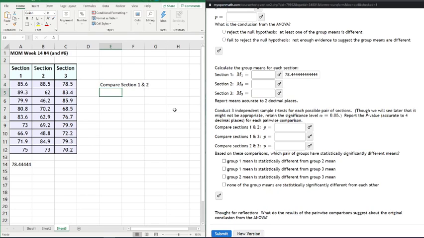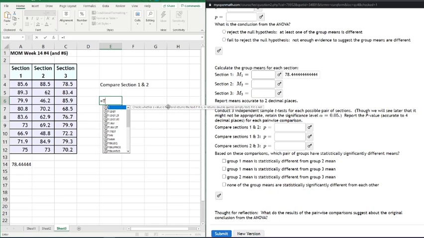What I'm going to do is use a t.test feature that is built into Excel. As we always do when Excel is computing things for us, I'm going to start with equals. I'm going to type in T, and you can see our drop-up menu comes down. We've been doing lots of t.dist. t.dist is just going to take in your t information and spit out a p-value.